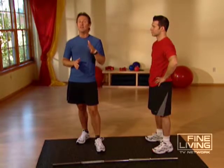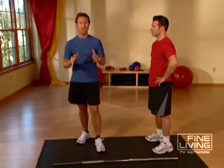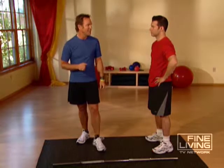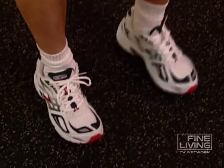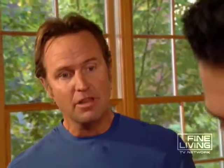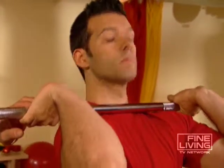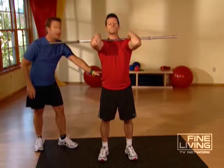This exercise is great for building lower body strength. This is going to be important to stabilize you on your board and keep you out on the water longer. Let's pick up the bar. Your feet are going to be about the width of your hips. You're going to bring the bar up to your shoulders. Keep your lower arms parallel to the ground, and then you're going to start the movement at the hips.